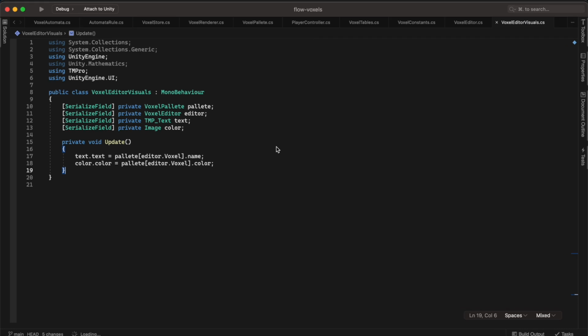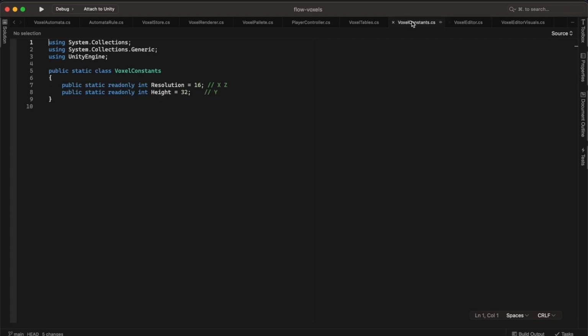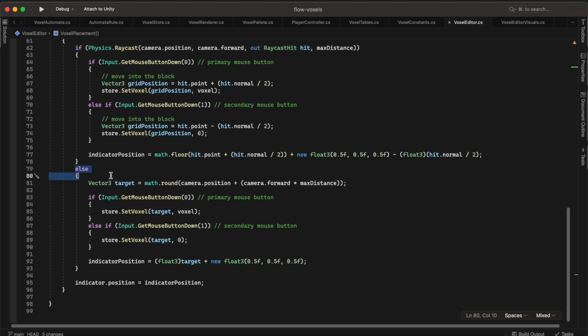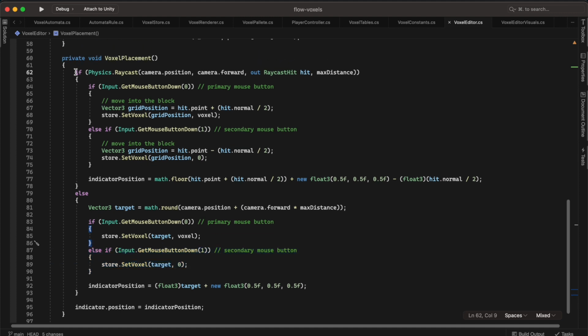All right, so there's one thing I do want to change though. I don't like the fact that I have to click a ton when I just want to drop water and sand. So let's go into our voxel editor. And let's see, when we are not placing on the side of a block, when our raycast has not hit, we don't need to check if we're removing a block because we are not selected, right? Like there is no block next to us to remove, because otherwise if there is a block to remove, then the raycast is going to pick it up. So this is actually completely unnecessary.